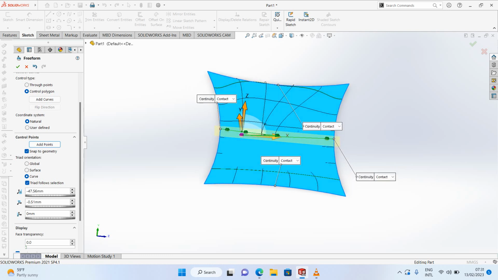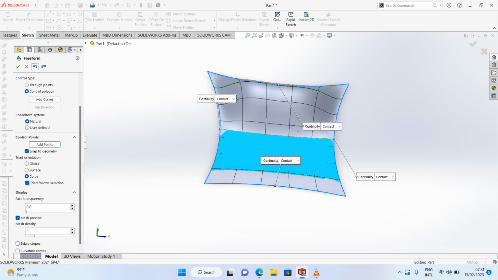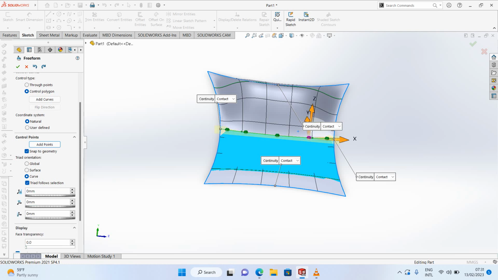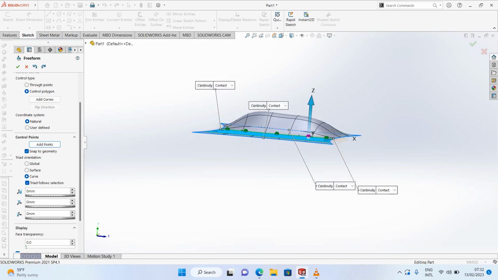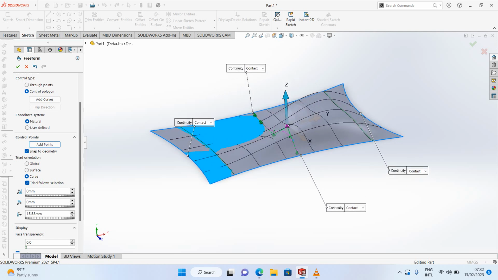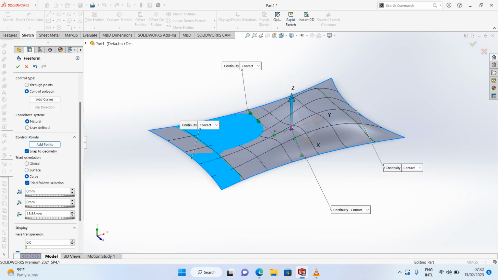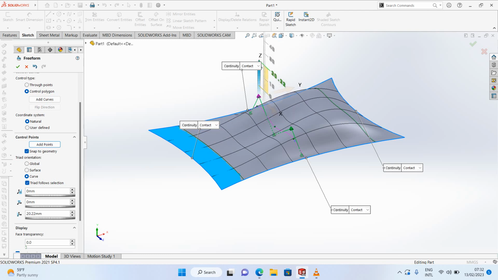So that means there's a problem there. I have to undo, select the curve again, select the first point, select the right direction of drag. Make sure the direction you want to pull is going the same direction as the triad. The triad, I mean the X, Y, and Z axis. This one here. So again, go to the next point, ensure it's Z. You pull it up.